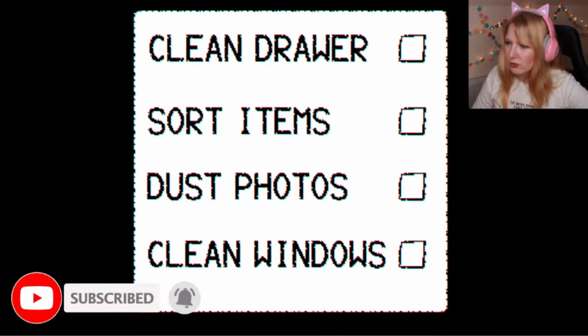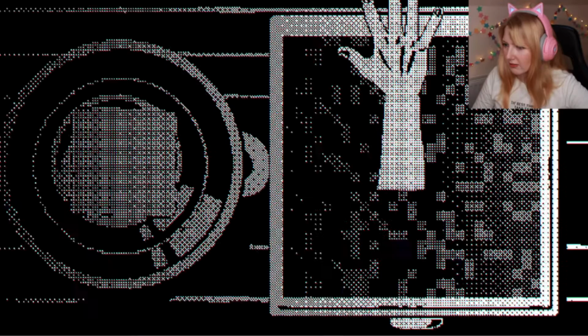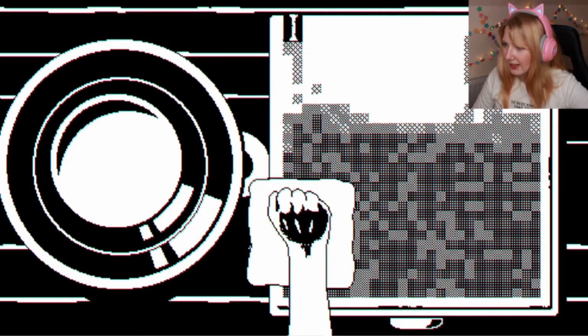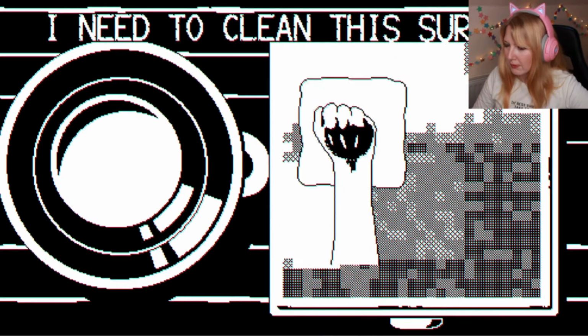List. Clean drawers, sort items, dust photos, clean windows. Okay, that seems pretty easy. So, spring clean. Clean, clean, clean, scrub, scrub, scrub.